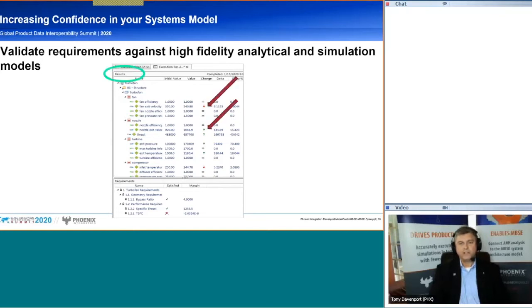Once the analysis has completed, you can see how the values in your system engineering model have changed, and if those requirements have been satisfied. Easy to read, green checks for satisfied and red for not satisfied. Our latest version of ModelCenter MBSE can also do conditional requirements for times when you have requirements that are not as simple as pass or fail.